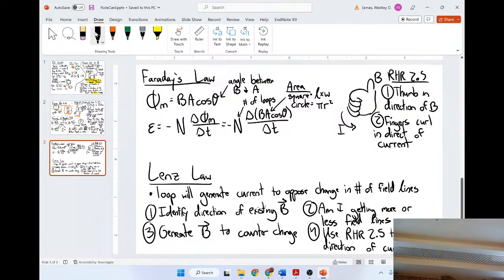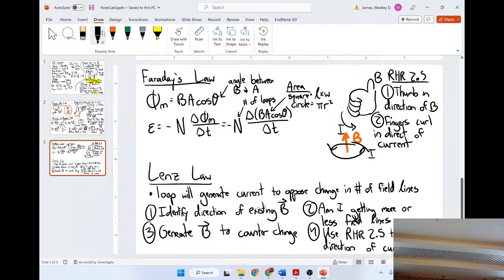The last thing. Is that thumb in direction of the original B or the... Whatever B there is or you want to make. So in this case, this rule says if I have a current going this way, I make a field this way. If I want to make a field this way, then I need a current that way. So this rule just says if I have a loop of wire with some current going this direction, it will make a field this way. So it will not tell you, Lenz's law is more complicated than just, what's the direction of the existing field, curl your fingers, there's the current.